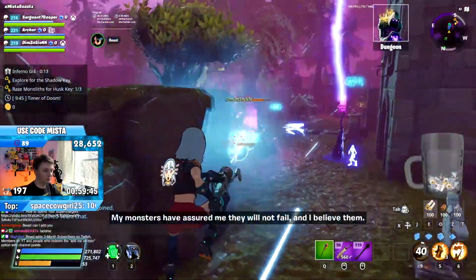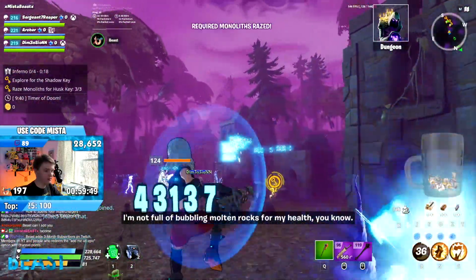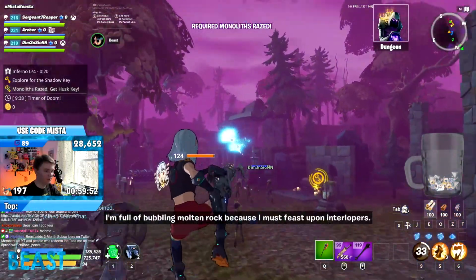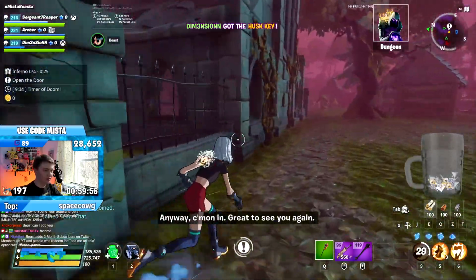As mentioned, the first one goes down easy, middle one's dead, and then the last monolith can be right there next to the other one. Now I'm going to break this structure just so that Dimension can get it in super easily. I actually thought it was in the basement of that other building. It's not really too big of a deal.